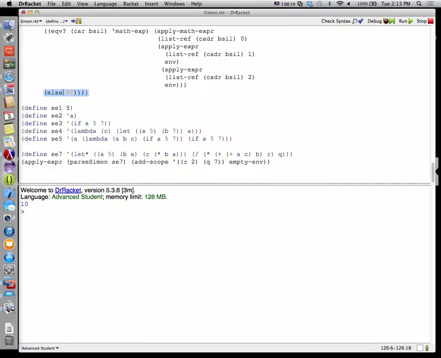But let's say that we had something like this, SE7, and we said that B is equal to plus, actually we need to make sure we have at least a reasonable B is equal to lambda x.